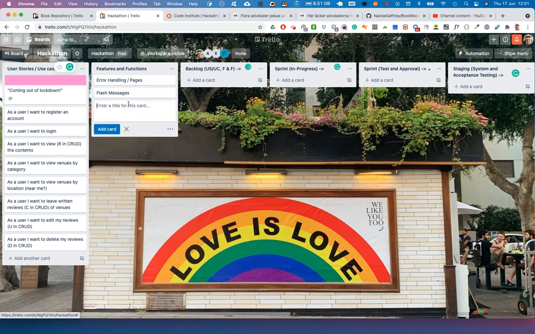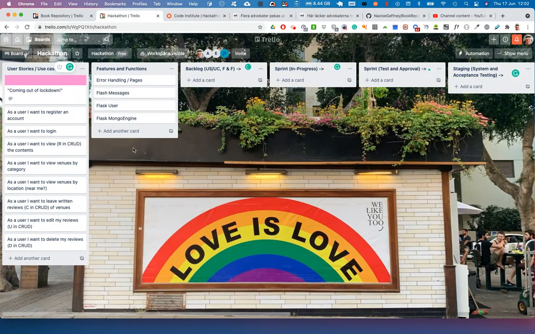So I'm going to add something here, for example. I'm going to add the Flask User extension. I'm also going to add the Flask MongoEngine, because it's a key part of this. And what this means is, looking at these, then we know that, okay, as we're working on our user stories, use cases, you will be using some of these features and functions.